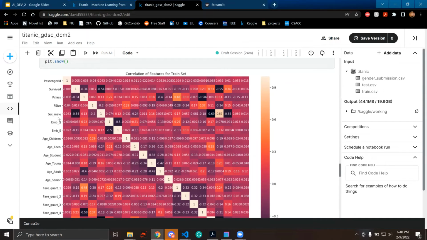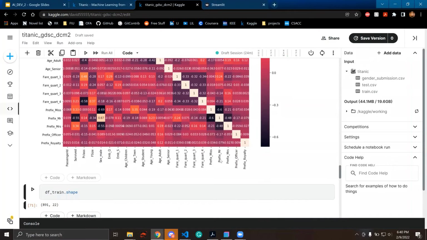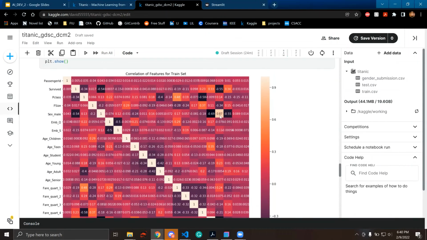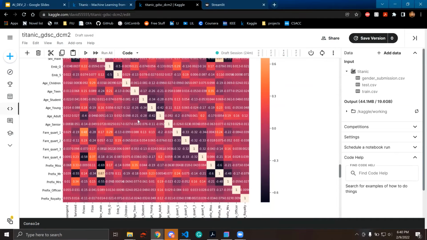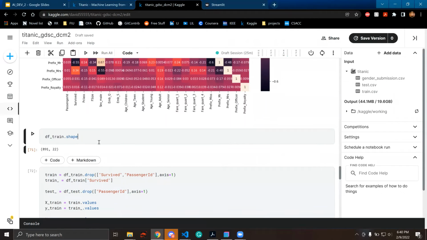And you can see, at least at a glance, that sex male and prefix Mr. has the highest correlation. So these are the most similar. And then you can get the shape of the data with dftrain.shape.